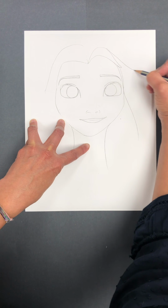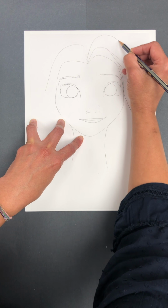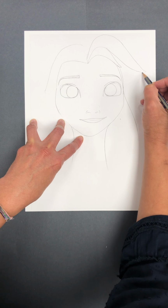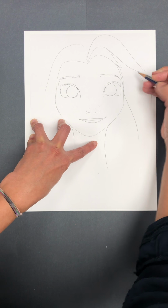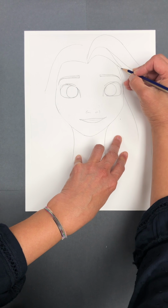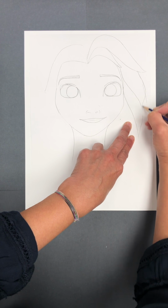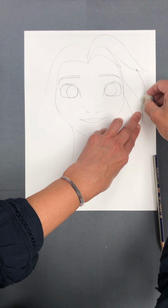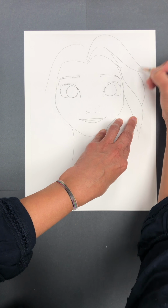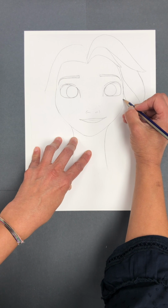You definitely want those gray markers for her hair, because she doesn't have any color, quite honestly. It is white. The way that they show the color to it is with gray markers, or gray color rather. So you want those handy, and then you can put it in. So when you see me draw the hair as I am doing right now, you'll notice that it's major lines. It's not like a lot of intermittent lines just to show the flow of the hair or anything. I'm just breaking it into major spaces.